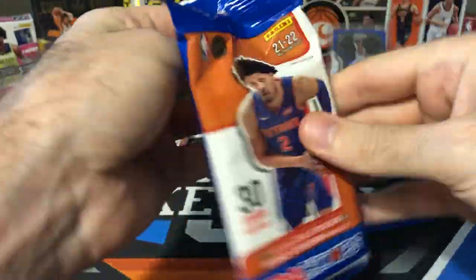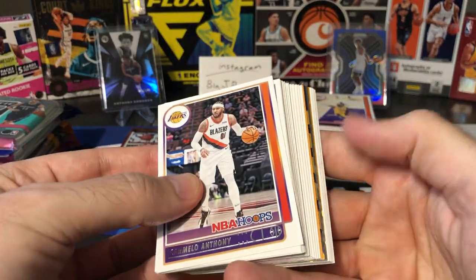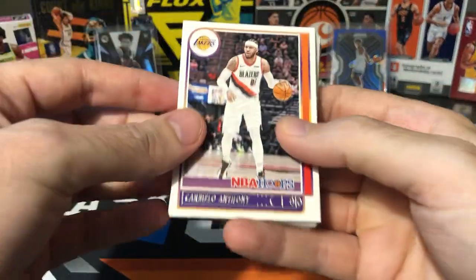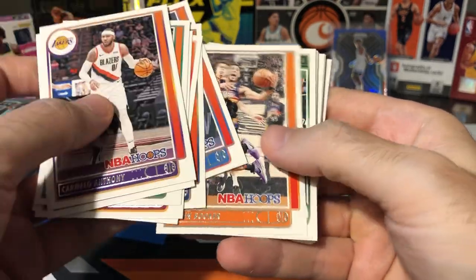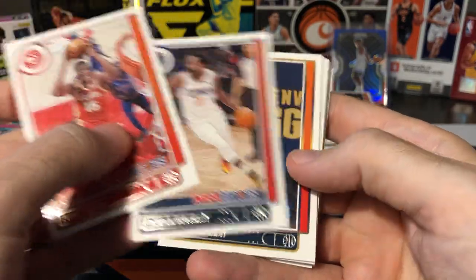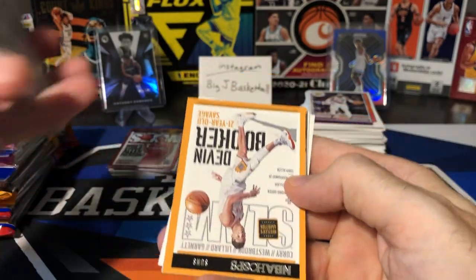There was no teal explosion in that last pack, which is kind of interesting — I know they're not guaranteed in every fat pack, but most fat packs do have them. We got an orange explosion — that is going to be numbered to 25! I only pulled an orange explosion one time ever, in a 2018-19 fat pack. It was a Kevin Knox rookie numbered to 25, which was a big card back then but he didn't quite pan out. And all of last year, never pulled an orange explosion. So I'm kind of pumped to see what this is going to be. Got another Slam — it's going to be Devin Booker.